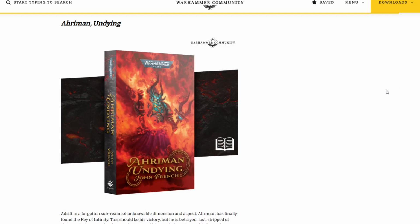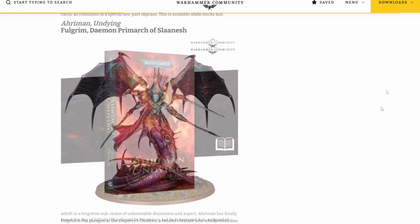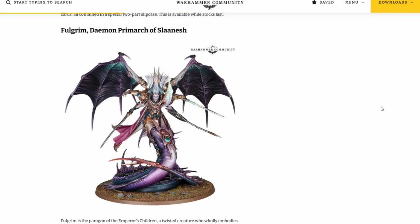Definitely some beautiful cover art, but keep in mind that this is going to be a part of the Games Workshop range, so you shouldn't have any problem getting your hands on it. So lots and lots of cool stuff coming out here to flesh out the Emperor's Children range. I am super excited for a brand new Daemon Primarch in Fulgrim. Also looking forward to picking up Lucius, as they are some absolutely amazing sculpts, and I definitely can't wait to get them built up, painted, and put on the tabletop.